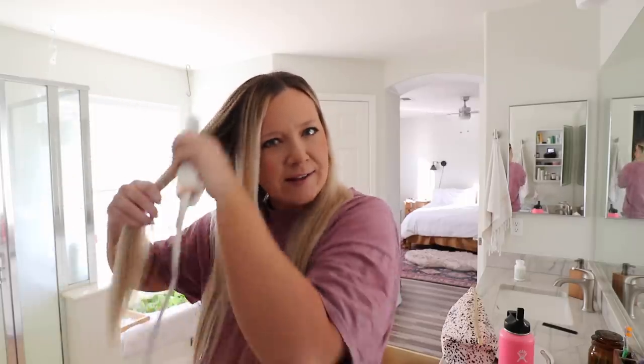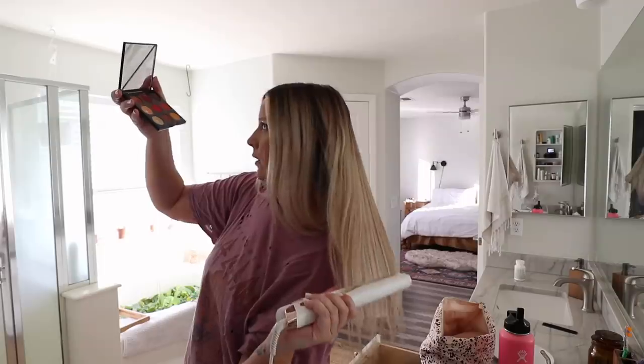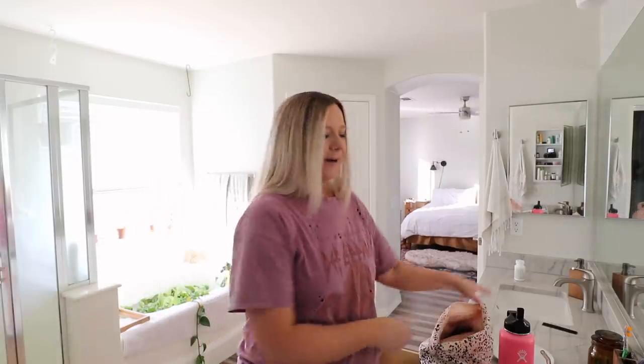So before I would look into something like microblading, I'm going to do the lamination and the tint and all that. So I'm excited. Hair — that's as good as it's going to get for today. I'm in a little bit of a rut with my hair and in the next vlog that's going to change. We're doing something big, but more about that later. Okay, I'm going to get dressed.